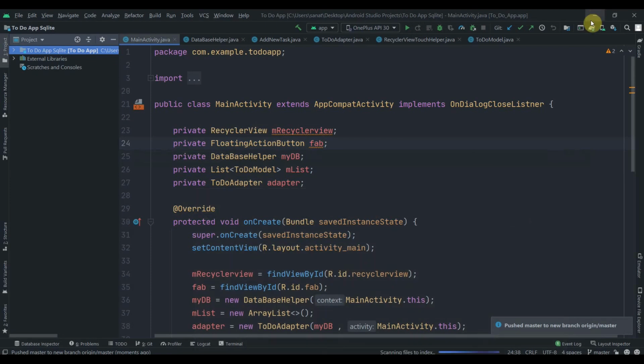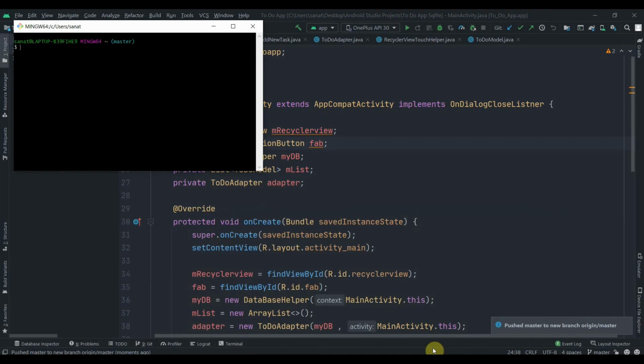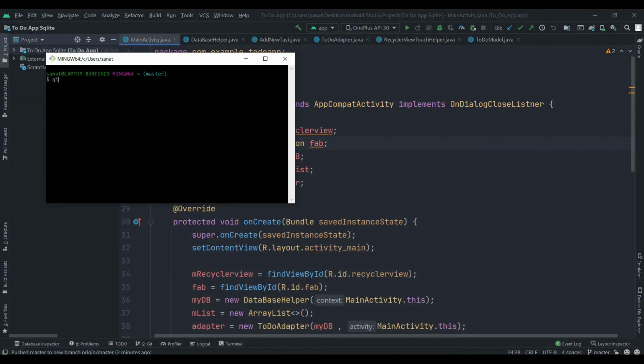Again, one thing that can happen, so if someone already used GitHub on your PC, then you might see here a different name, like not your name. So that also happened with me. So I'll give a solution for that. Just open your Git Bash. So you need to configure your Git. For that, you will just need to type git config --global user.name and then double inverted commas, just type in your username and hit enter.